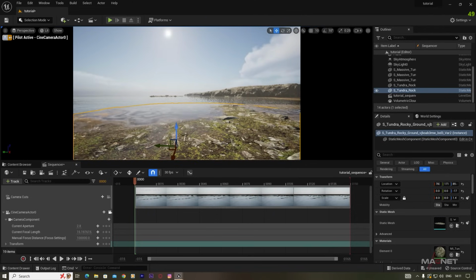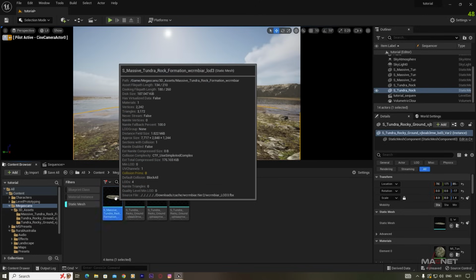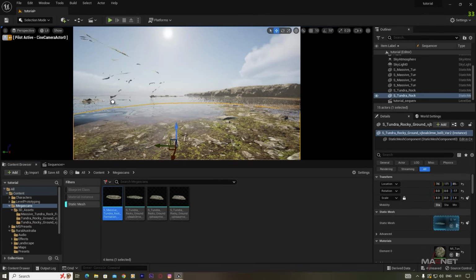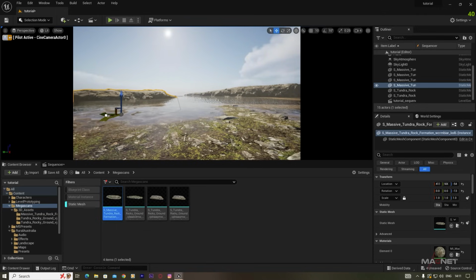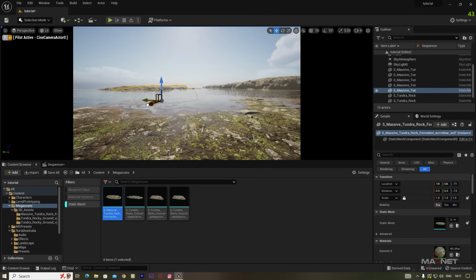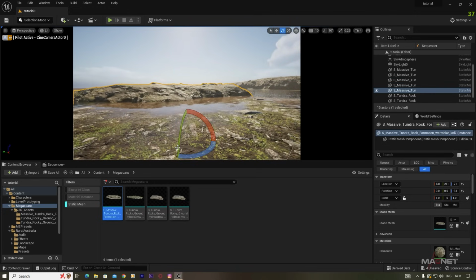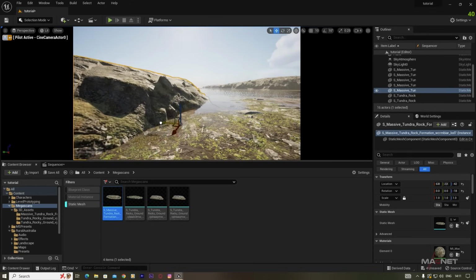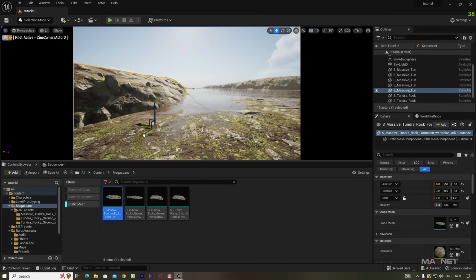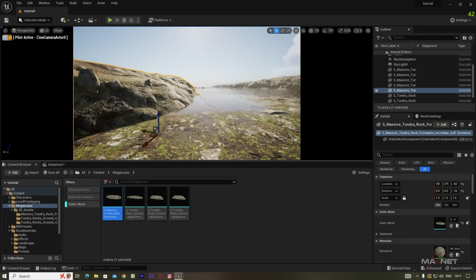Okay, and again we go here and use these assets over here, and then we rotate this, dip it down and place it over here. Okay, just like this. Then we duplicate it and place it over here, rotate this, and place it here.